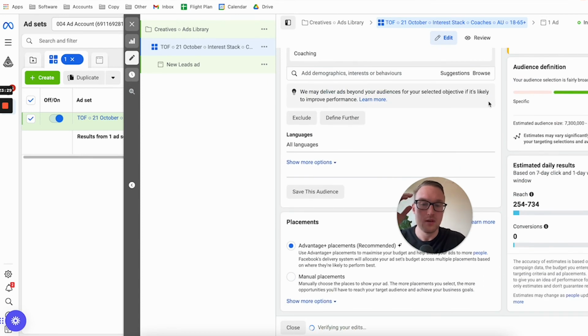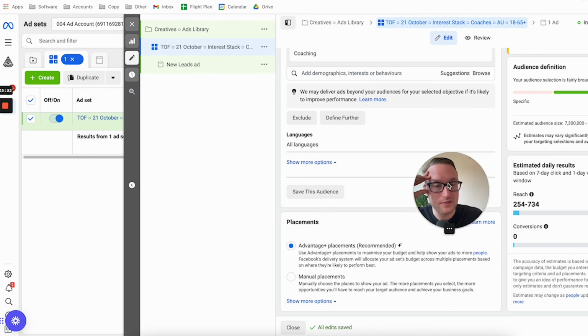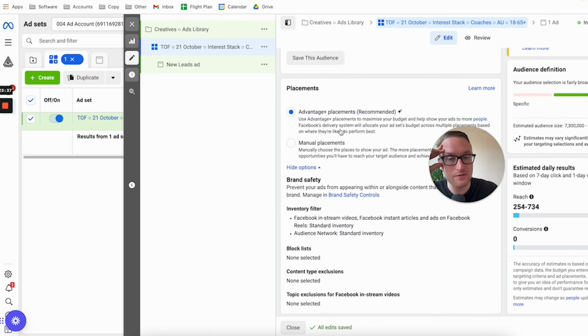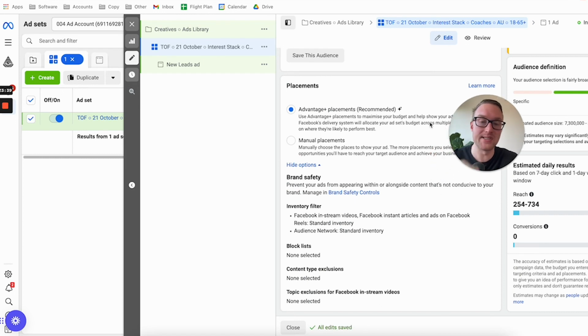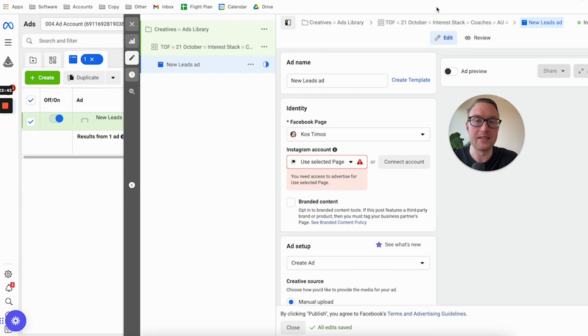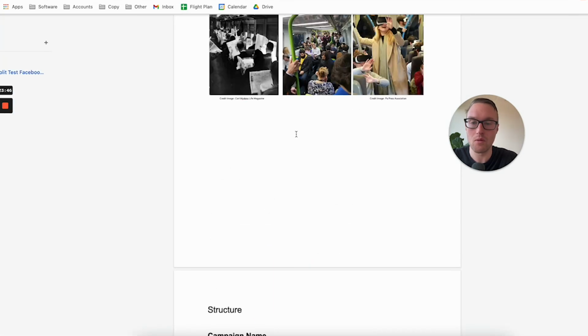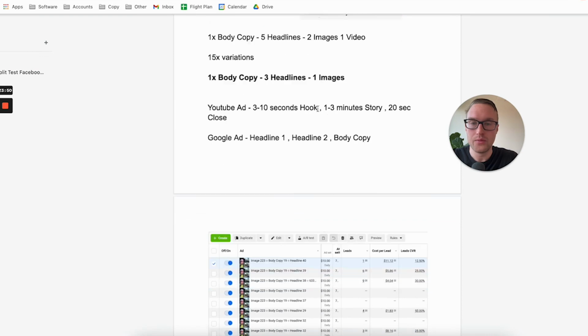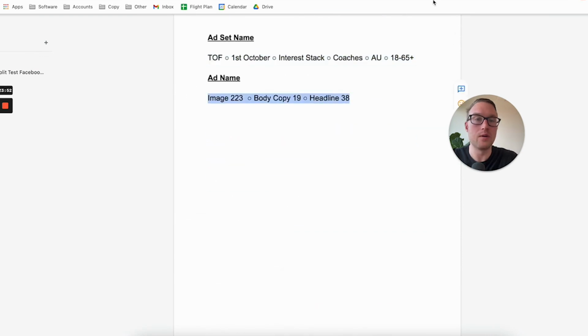So down below again, advanced placements. After millions in managed ad spend, I found that this one is the best. And then you go into the ad. You select the page right here. Give it an appropriate name.